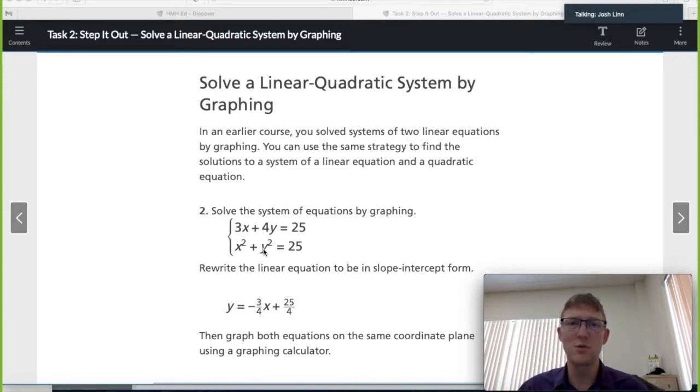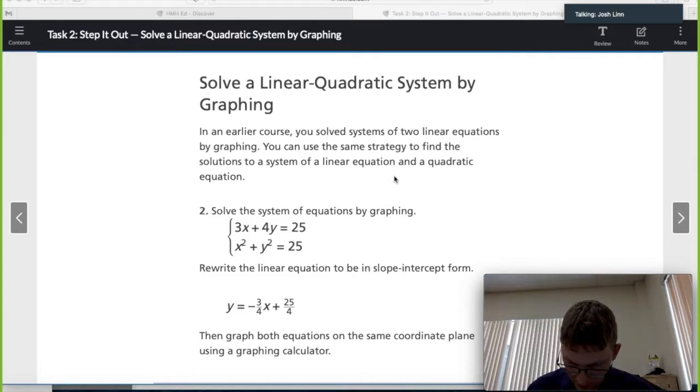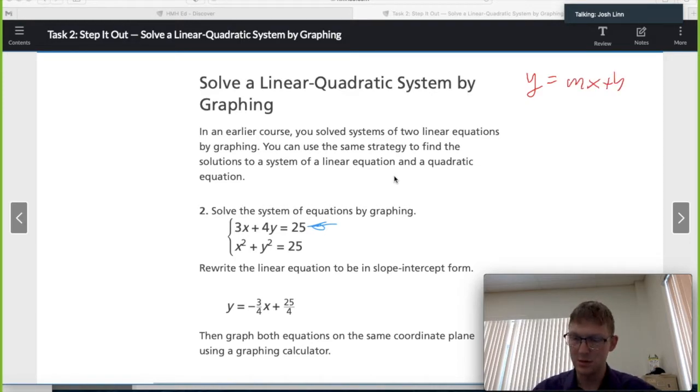So if we were going to graph this top one, since it said solve by graphing, this equation that they have here is not that helpful yet. So you want to put that equation into something a little bit more helpful, and hopefully you are remembering this thing called y equals mx plus b. That is your slope-intercept form of a line. If we put it into that form, then that will actually tell us something a little bit more. So we're just going to algebra it until we have y equals.